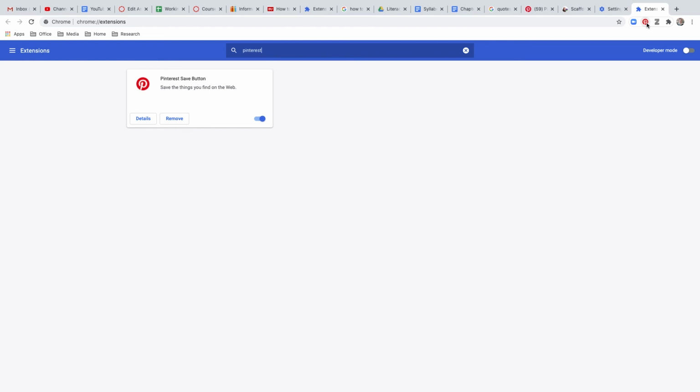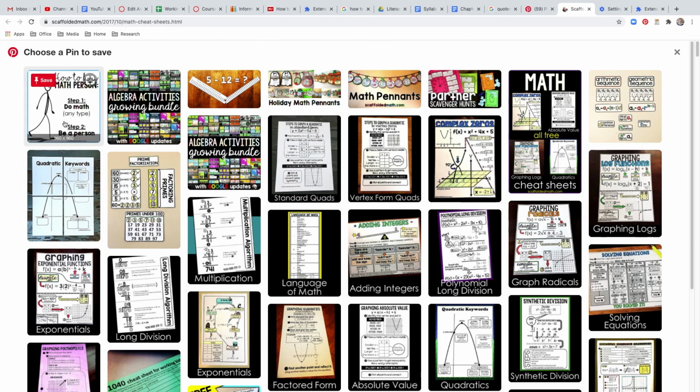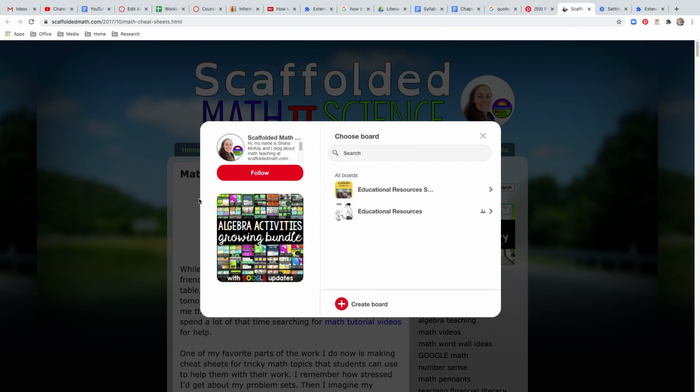And then if you already have an extension, even if you hover over a picture and you don't see these little pop-up buttons, or sometimes they have a whole set of buttons to share content on Facebook, Pinterest, or any other social media, you can click on your little P in the extension toolbar, and it will ask you which picture you want to select. Let's say I always want to select a picture that describes the content of the page, and then you choose your board, and then you click save, and that's it.